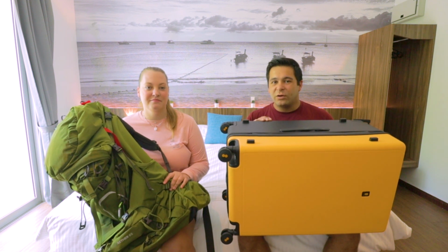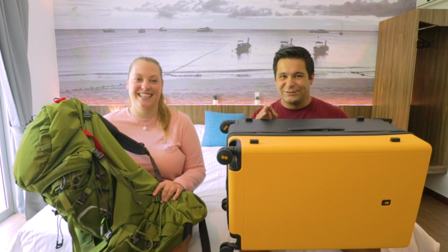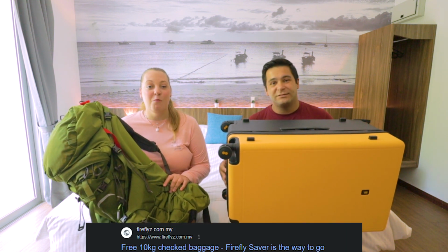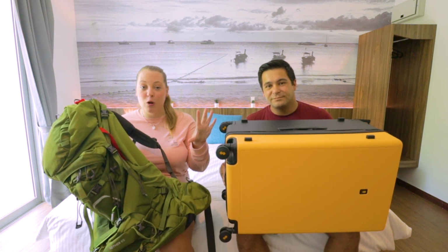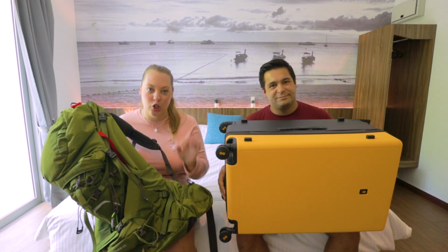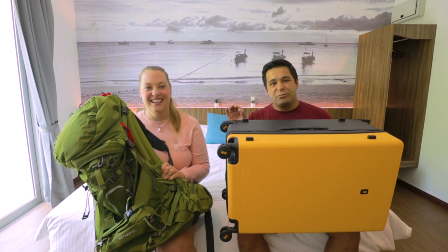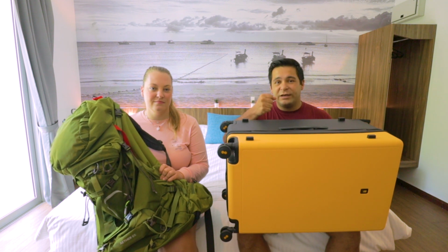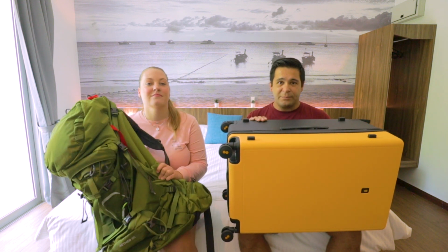One little travel tip that we want to bring up though is in our most recent flight, we didn't read the fine print. We strongly suggest you do, because we were dinged with a massive fee because the limit was considerably less. Yeah, it was only 10 kilograms, which is close to actually just a carry-on suitcase. So when we rolled up with these bad boys, we were dinged with a huge bill. Yeah, $200. If you don't want that to happen to you, make sure to read the fine print, make sure that your luggage is below it. In fact, we would recommend getting yourself a luggage scale. A little tiny spring-loaded luggage scale can easily fit in either a suitcase or a backpack, and make sure you're within that weight limit.